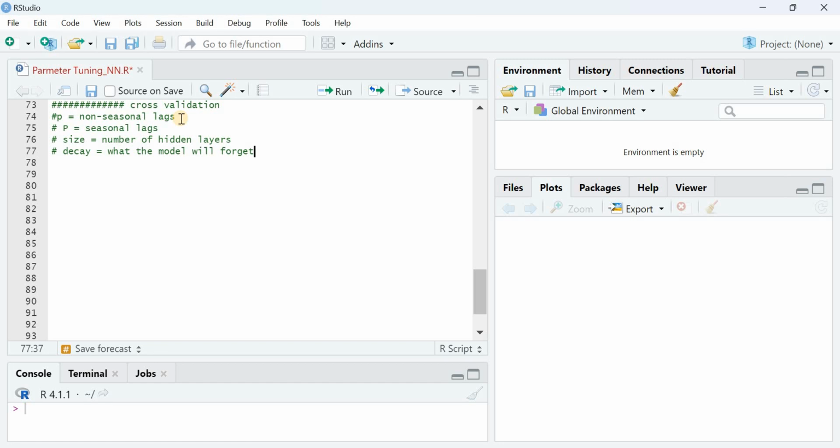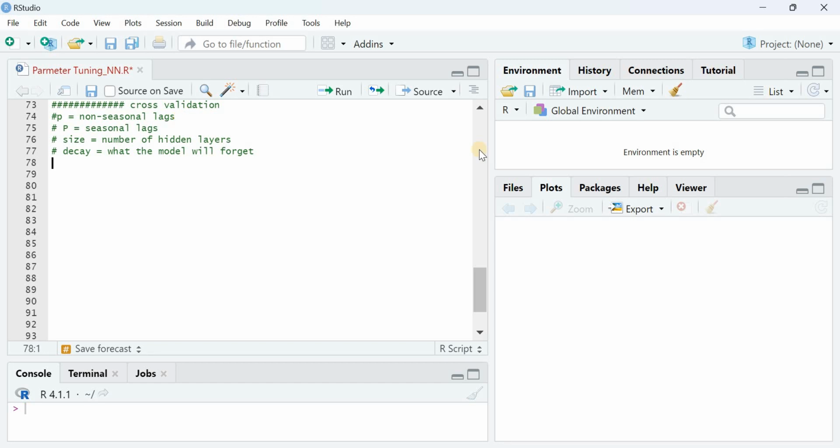If the decay parameter is strong, it means we are memorizing the past strongly, and if the decay parameter is weak, it shows that you are not learning anything very strongly from the past. That's the meaning of the decay parameter. Anyway, let us explore in detail. I'll explain this one in detail while building the model.